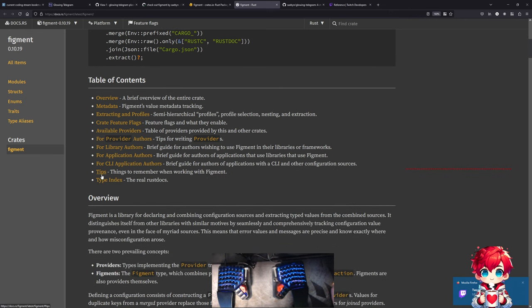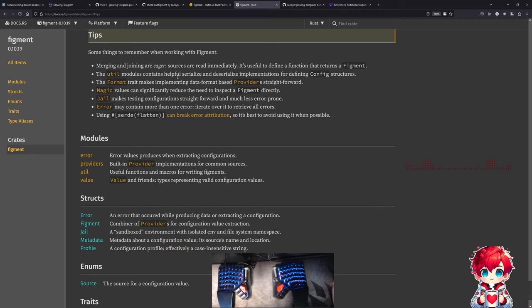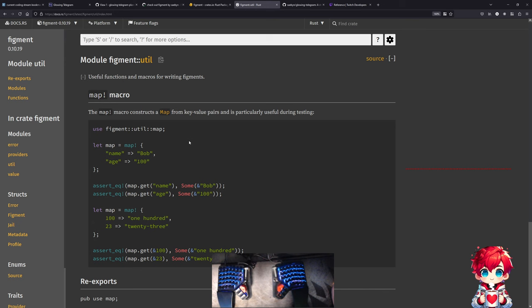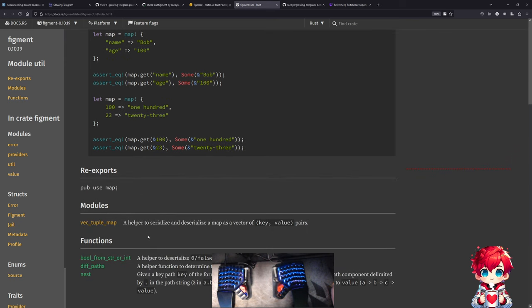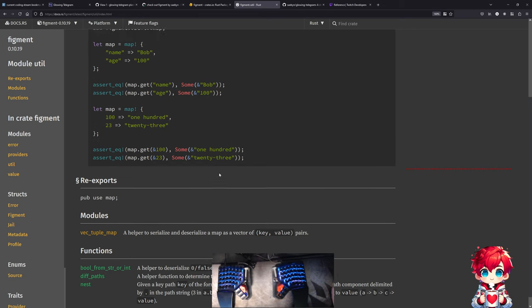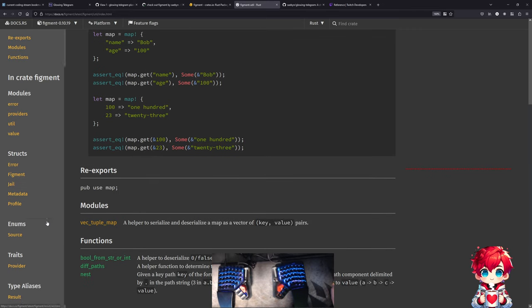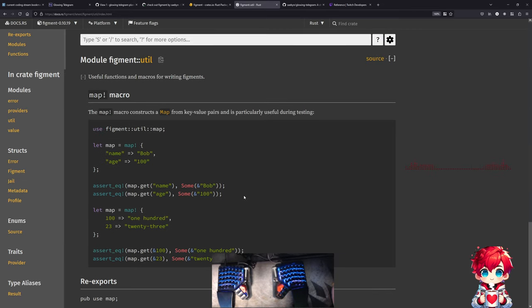Let's see. Joining util. Okay. Map macro. Just because the value is currently, that's an interesting behavior in and of itself, right? The idea that the contents of the environment variable, because that's effectively runtime. It may be like, okay, at the time the service starts, when the environment variables are set, but because that value can vary, the behavior of how it's going to treat the type of the data varies. Not great.